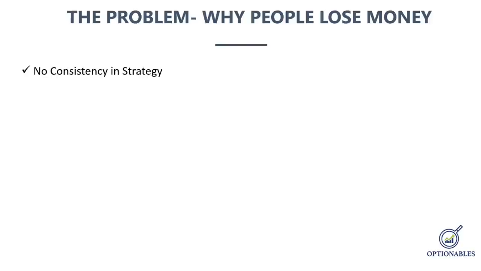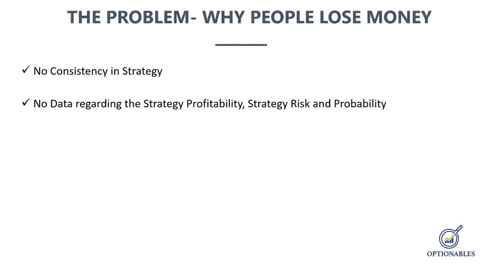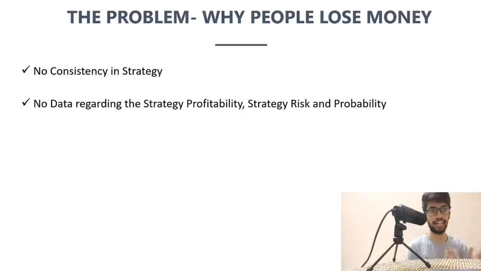You have to stick to a strategy irrespective of the result. For example, if a strategy has a probability of 60%, it doesn't mean that out of every 10 trades, exactly six have to be profitable. In the first 10 trades it might only be profitable for four, but if you do 100 trades, 60 will be profitable. Once you have data on profitability, probability, and risk, you don't mind sticking to a particular strategy.